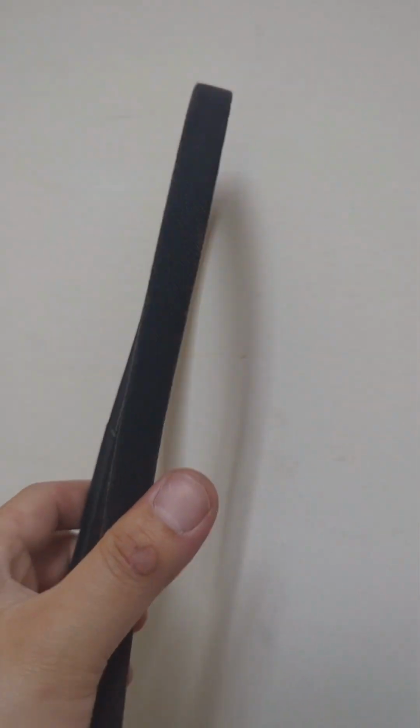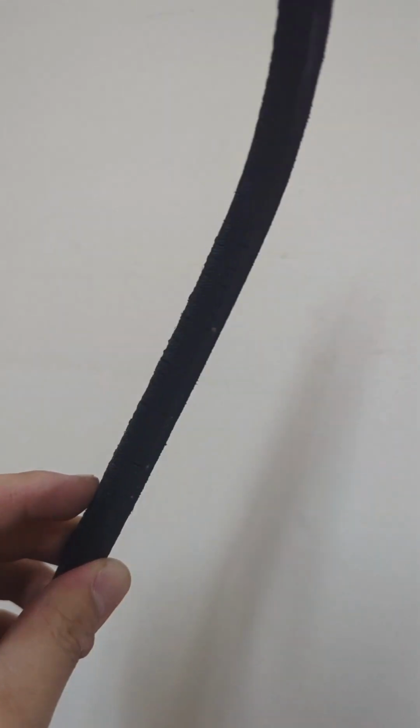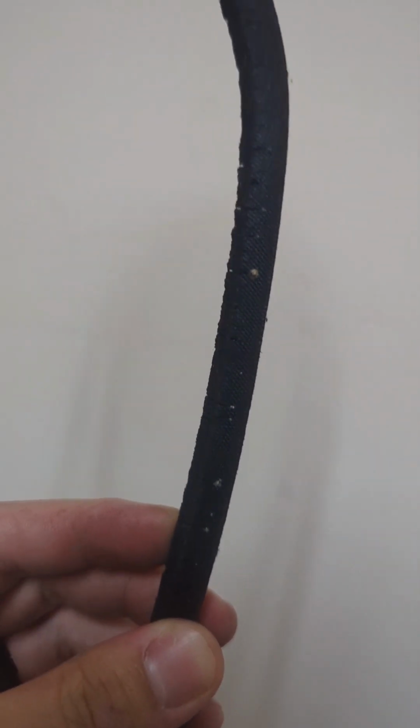This is a new belt. This is what it's supposed to look like. Nice, smooth, and thick like this. This is the old belt, all cracked and falling apart. If it looks like this, you gotta change your belt. Alright, next part's pretty easy. Putting the new belt on.